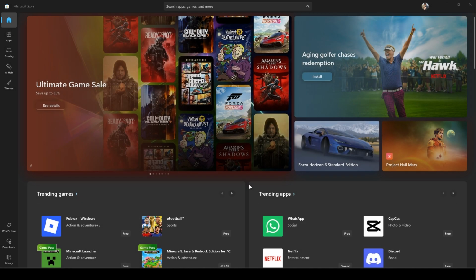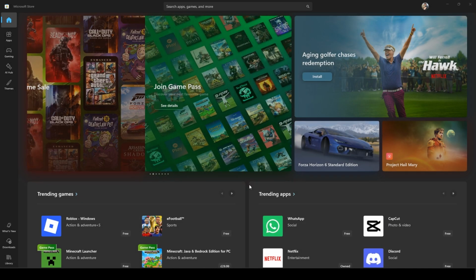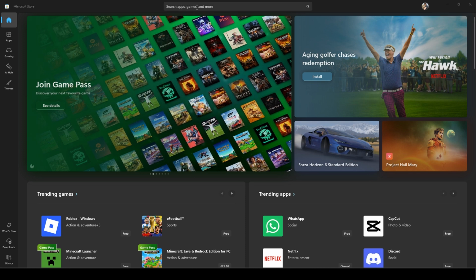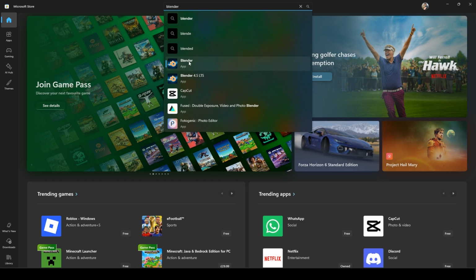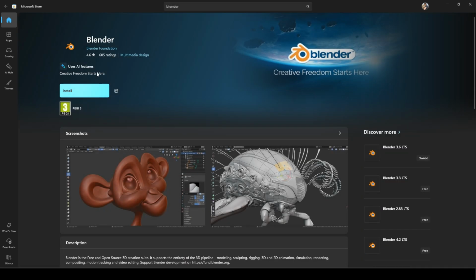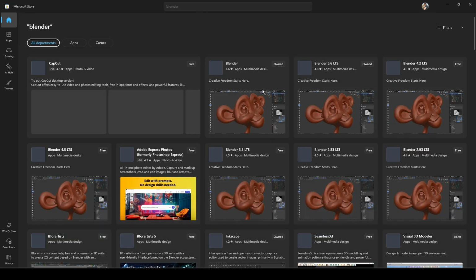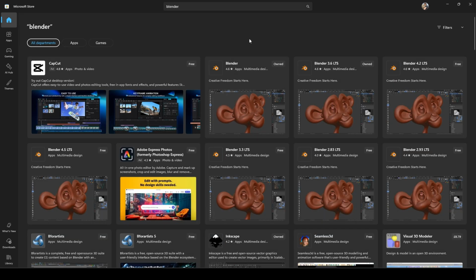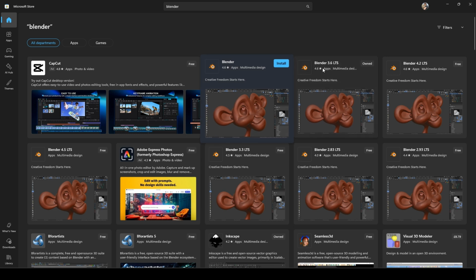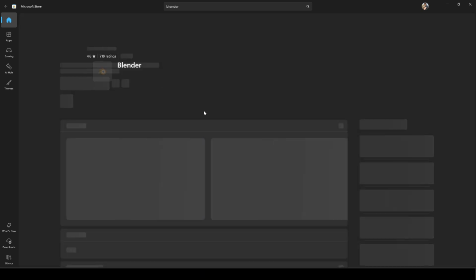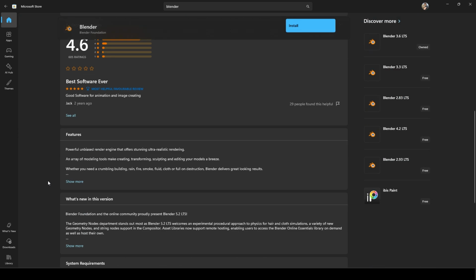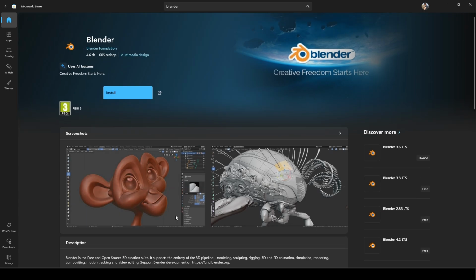So the second way to download Blender is through the Microsoft Store. While on the Microsoft Store front, if we go to the search bar and type in Blender, it should be our top option, in which we can either click that one or we can just type in Blender, select it, and then get given all of these options. The one without any of the numbers or LTS written after it should be the latest version. In this case, this one is 5.2. And then we can install.